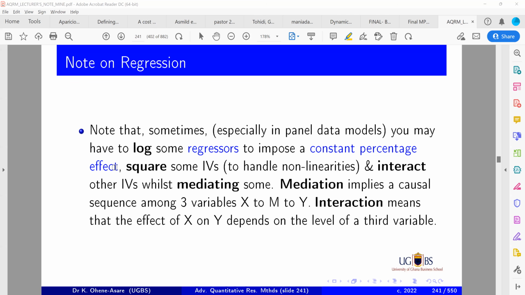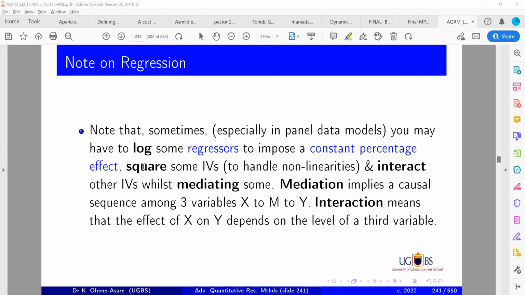So there are some variables that you know are affected by inflation. Then you can impose a log on those variables in order to remove the nominal effect and get a real impact, okay, the real value of those variables. So to do that, you log the variables. When you look at some of the regression papers, they will be taking a lot of logarithm. But please, that is not to say that you have to take log all the time. It has to make theoretical sense before you do that. We'll look at a practical example of that.